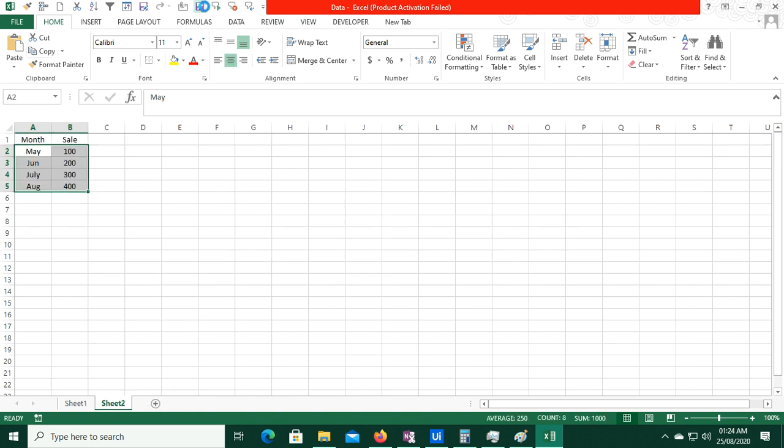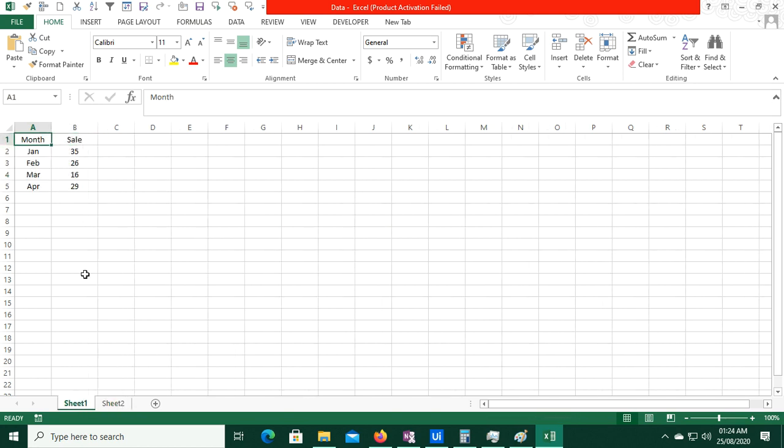So I want to show you another example. In this scenario, we have similar headers in sheet 1 and sheet 2, but I want to change the header name. So let it be month and sales target. I'm just changing one column header, sales target, in sheet 1.